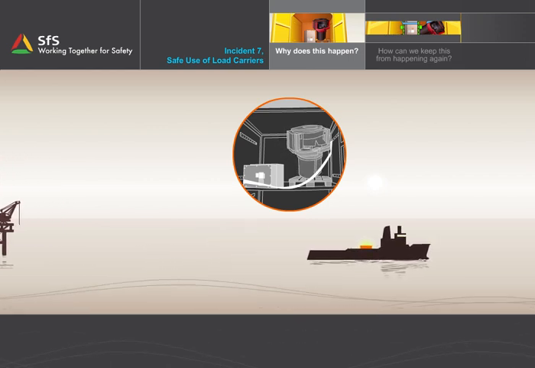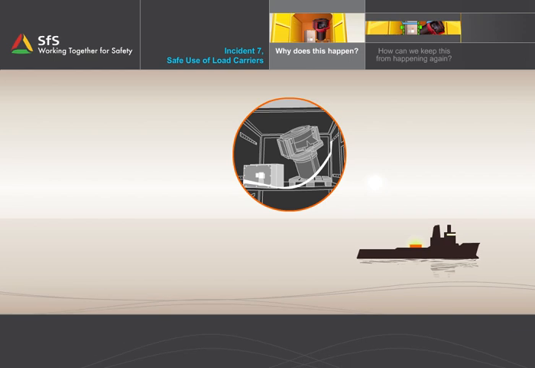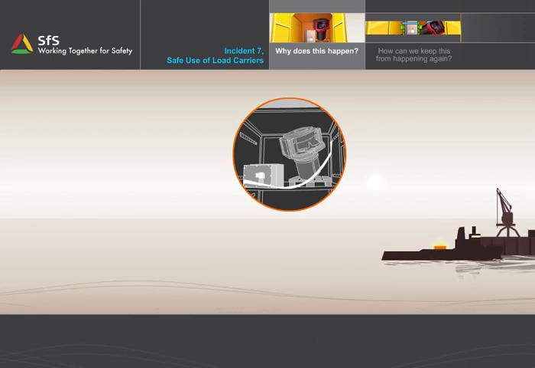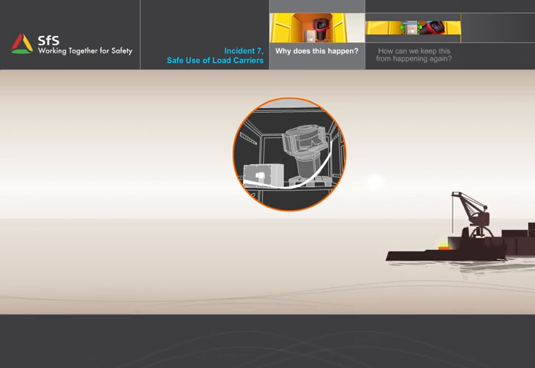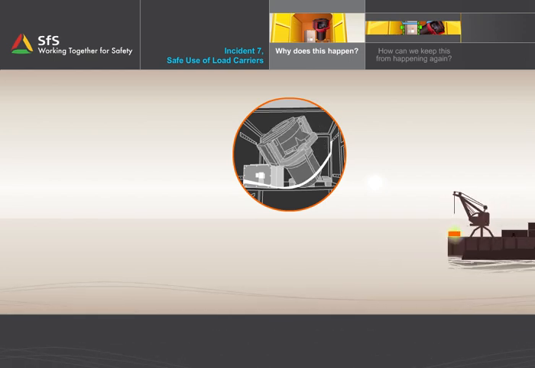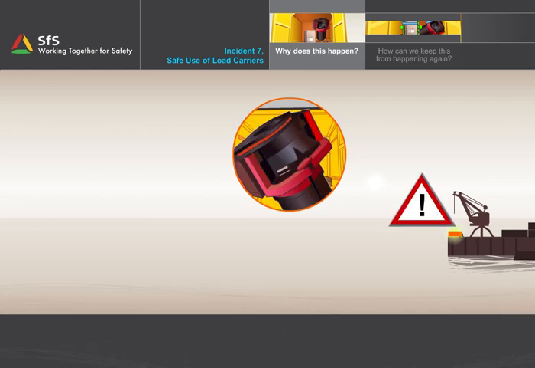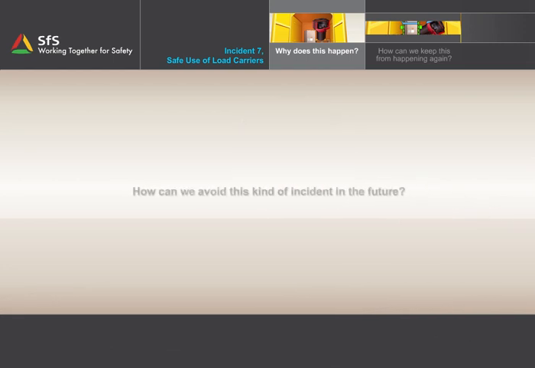During the voyage back to land, in rough seas, the slip joint moves around due to the slack tension strap. When the container is received at the base, the tension strap prevents the slip joint from falling out when the door is opened. This incident could have been avoided if the objects had been properly secured during loading. Let's consider what we have to do to avoid this kind of incident in the future.